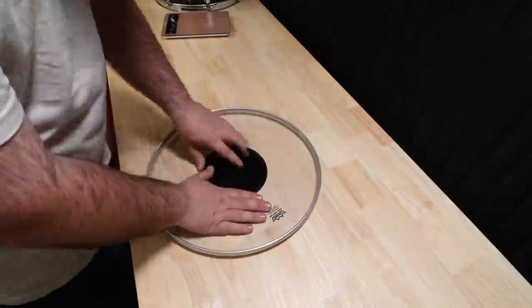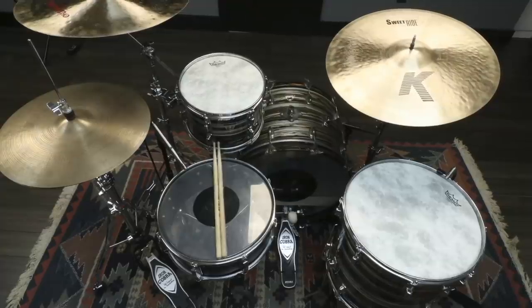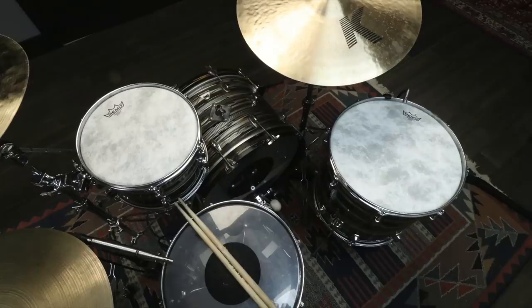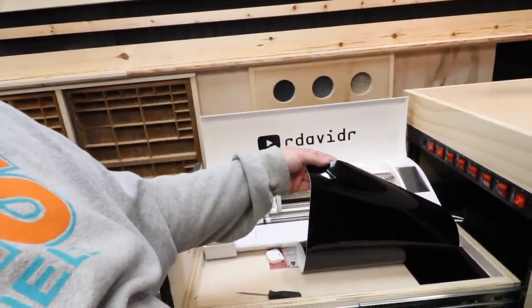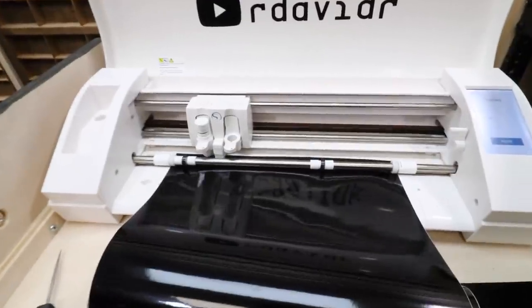And I thought about doing the same thing for the toms. I put some fresh heads on this kit, some Remo fiber skin ambassadors, so I was gonna turn them into fiber skin dots, because why not? So the plan is to use the vinyl plotter. I'll cut up some circles, we'll stick them on the heads, and see what it sounds like.